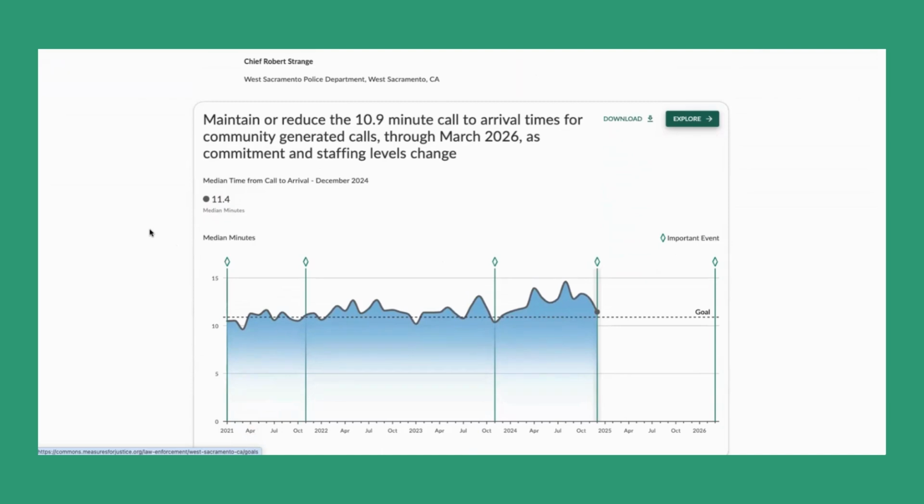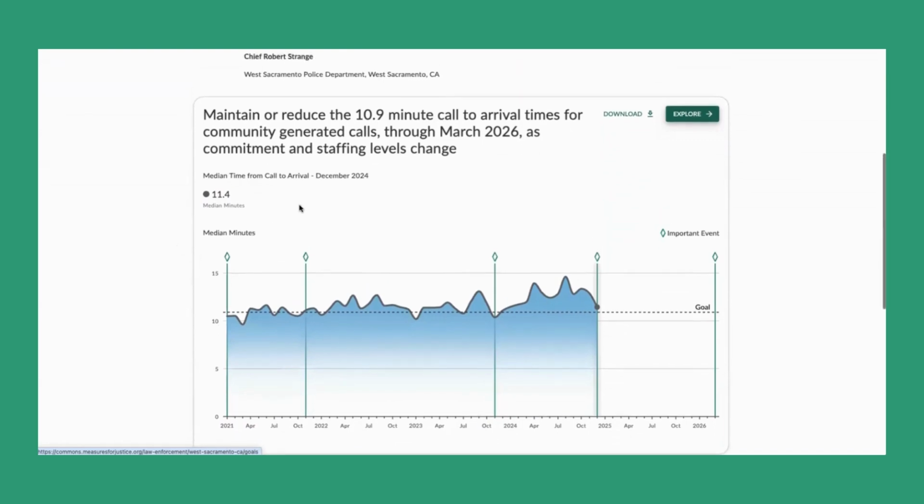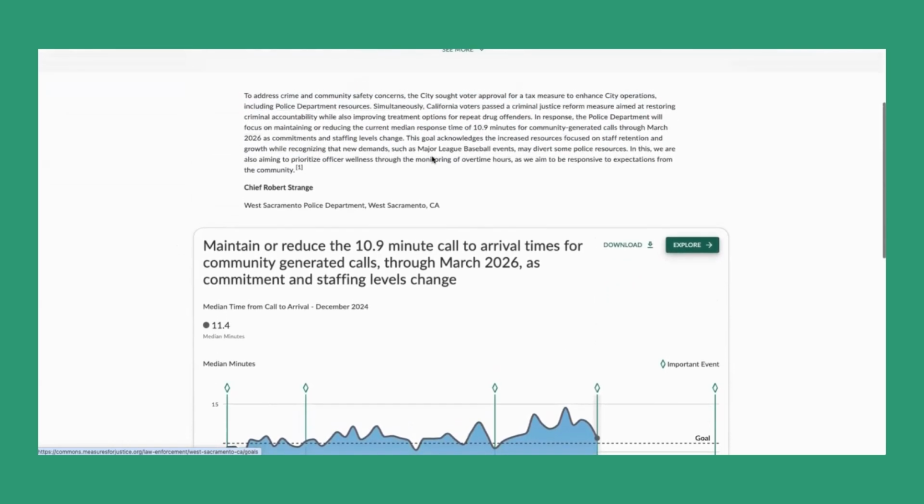They also made sure to include detailed context that led to their decision, including but not limited to local tax measures passed by California voters to address public safety concerns and to prioritize officer wellness. This way, they offered a balanced perspective as they prepared to discuss comments further in their community.